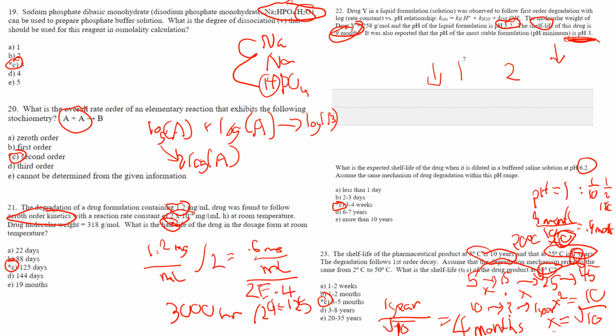And so again, he might change that for you, but this is how you would do it if you really wanted to do it mathematically. Each 10 years it's divided by a square root of 10. And this is also different for every solution. I don't want you thinking that because it's 10 years it's always a square root of 10. It varies in the solution. It's just whatever your scale factor is.